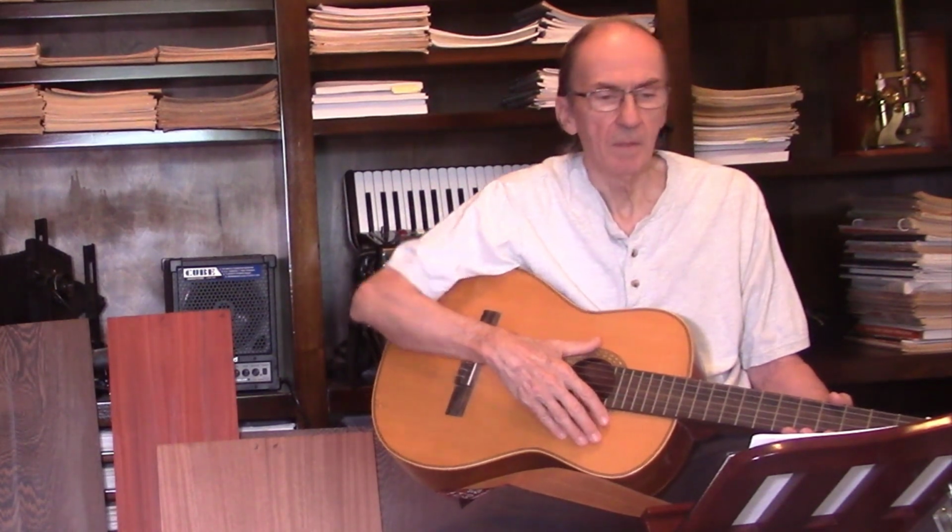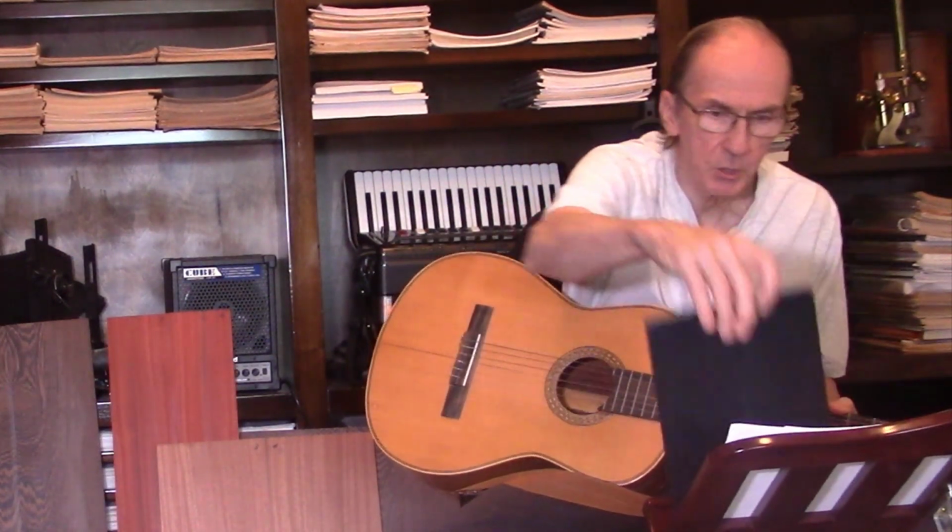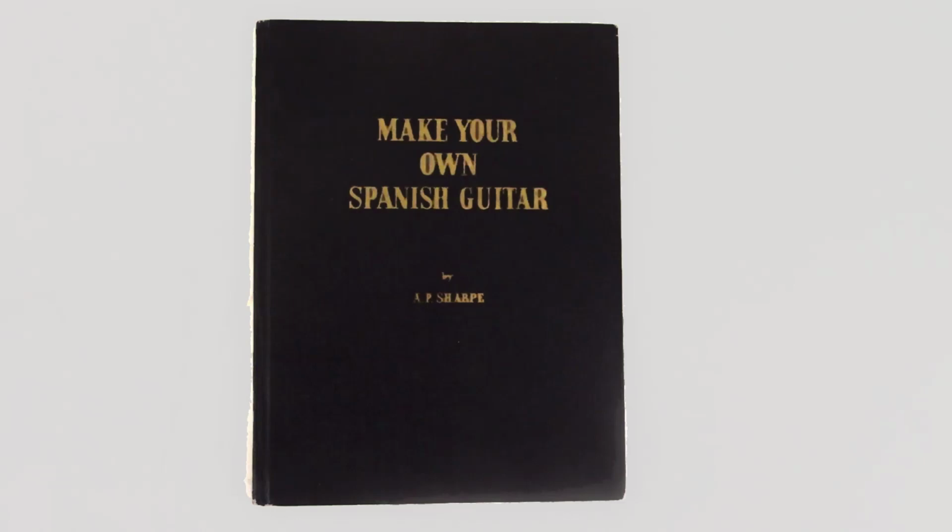So I decided to make my own Spanish classic guitar. I purchased this book by A.P. Sharp, which guided me through the process of making this guitar. All the panels for the top, sides, and back for this guitar were cut from 3/4 inch stock lumber on a radial arm saw, which was not only dangerous but wasted a lot of wood.